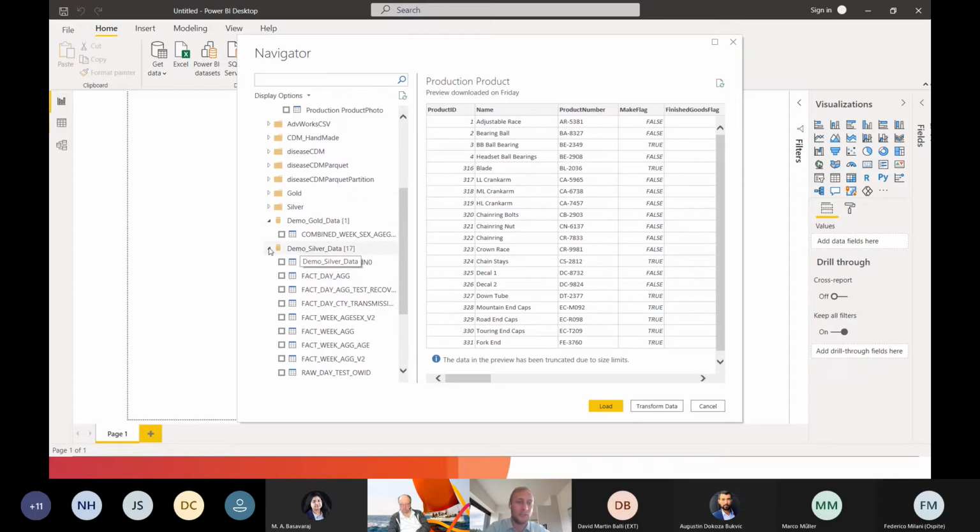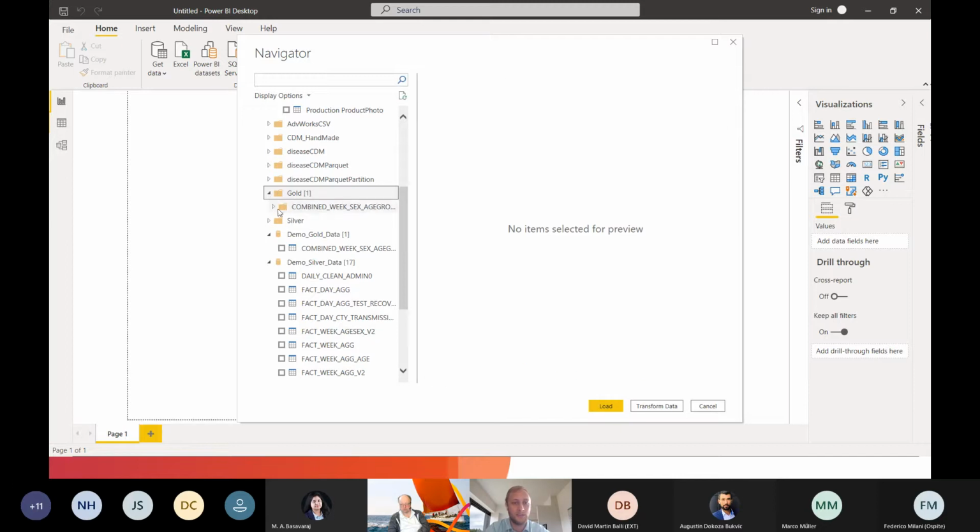And just a small thing that I would love is, for example, in gold, as you saw before, I do have some CDM files in there, but if I didn't, it would still appear at the folder level, and that would be amazing if they removed all the folders which don't have any link to a CDM. So just showing the folders where you have data to load from.